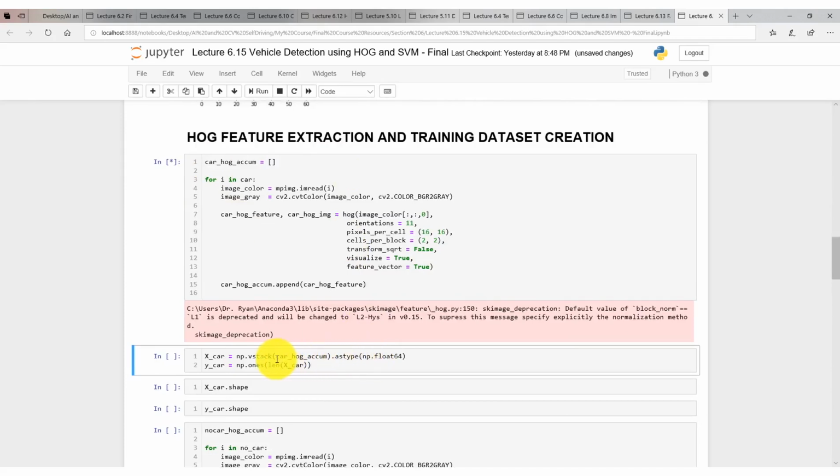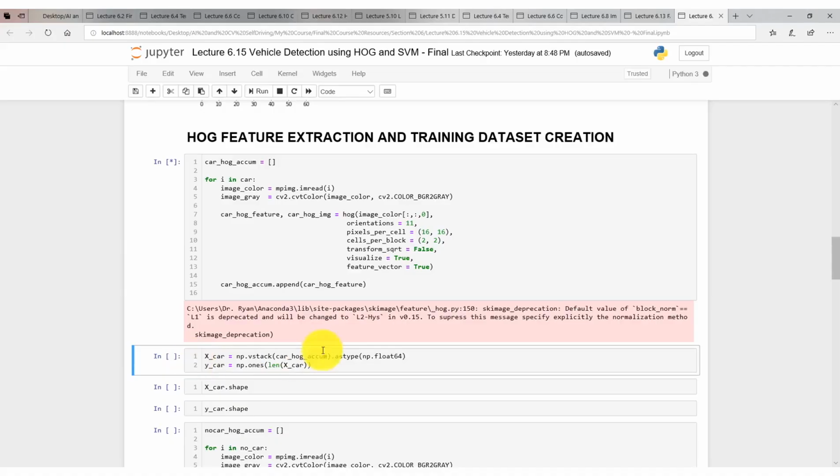Next step is we're gonna create our training data. As you guys remember, to train any machine learning classifier, I need to have features, and I need to have a label. So I'm saying, when you see these HOG features of cars, raise a flag, which is my label, the output of the network, will be 1, which indicates car detected. If I show you all these images of no cars, then it indicates 0, which indicates no car has been detected. That's in a nutshell.